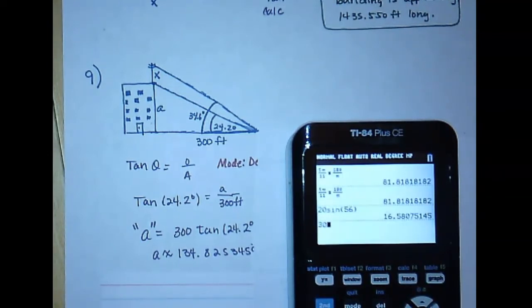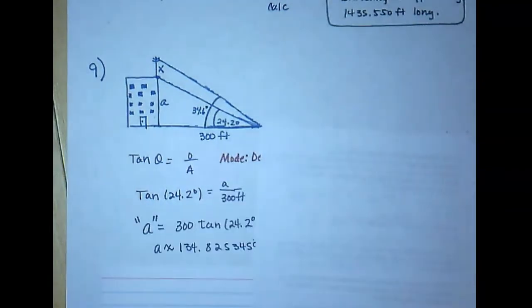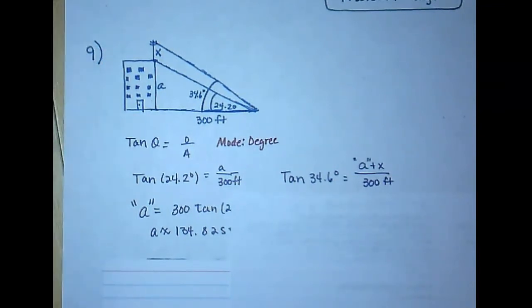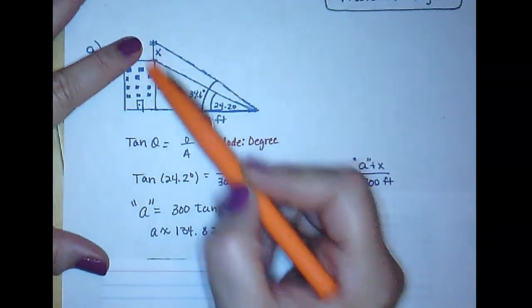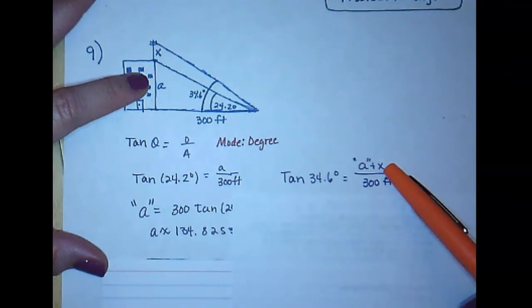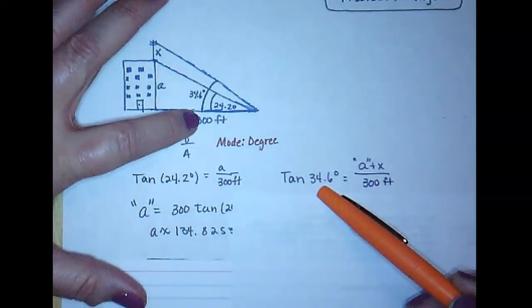I'm in degrees, so I'm good there. And I'm going to do 300 tangent 24.2 degrees. And then I'm going to press the store button, and then I'm going to put it in alpha A. Just remember, you can store all in that same step. So now that I have A stored, then I can calculate the other side, which is this whole length with the big angle. So I'm going to have what I calculated with A plus X, so I get this whole length, so I can use this big angle that goes from here to here.